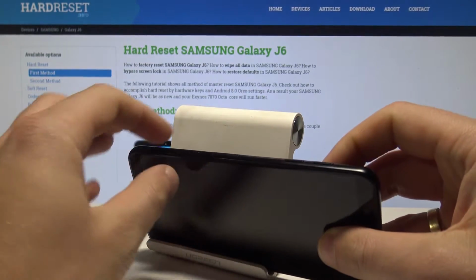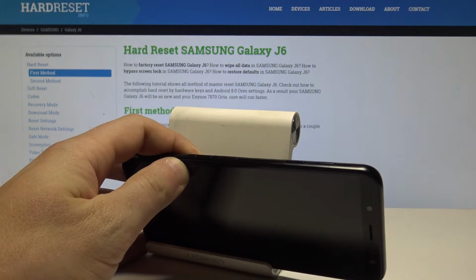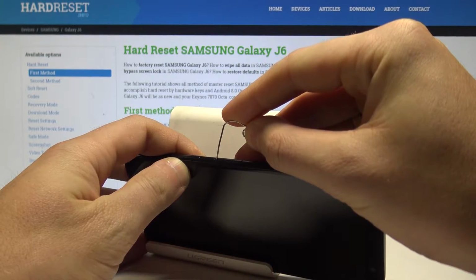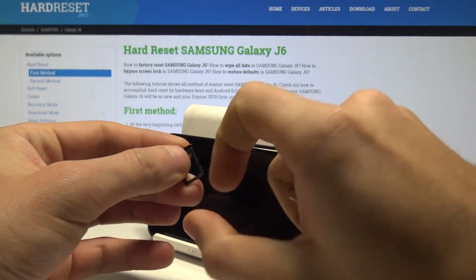Then you need to open the slot. The slot is located right here at the left edge of the device. You need to use some thumper tag or special eject tool to open this slot. Here I have the simple paper pin. It could be enough for this slot. Let's just press it right here and you can remove the whole slot.